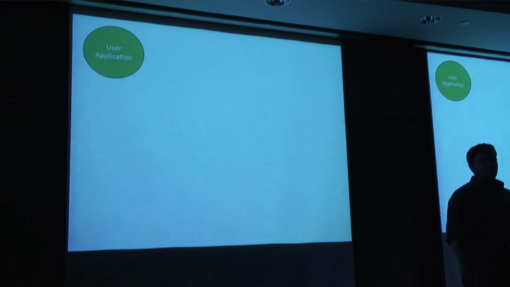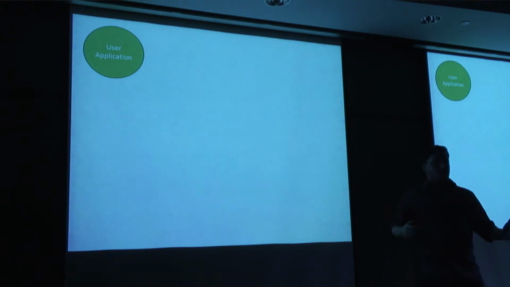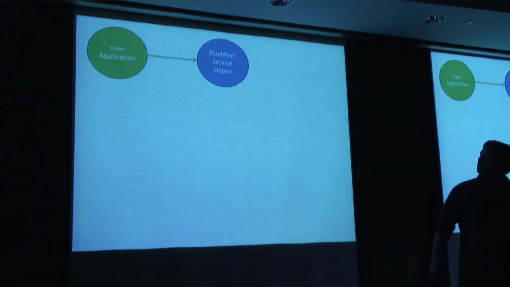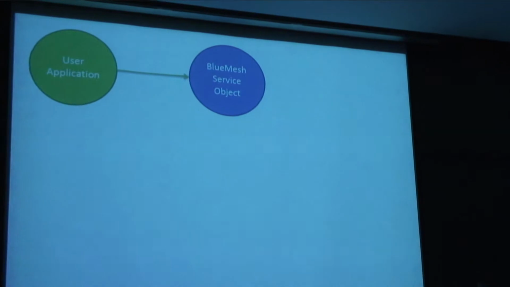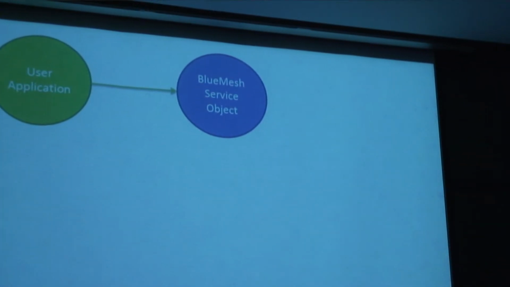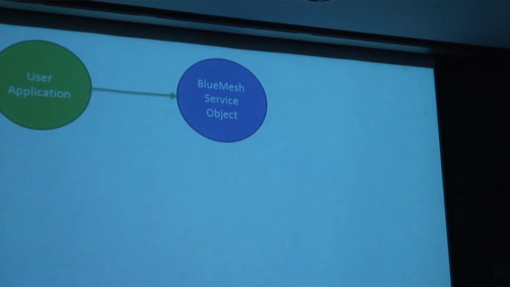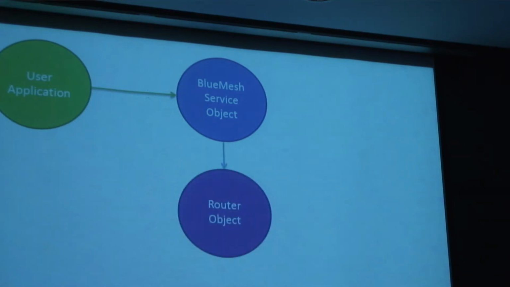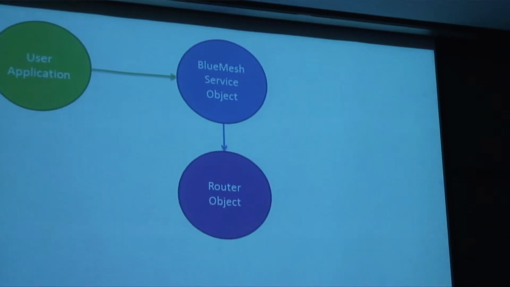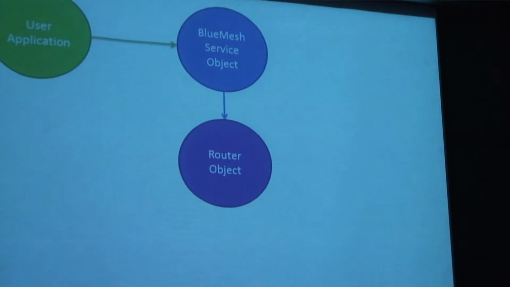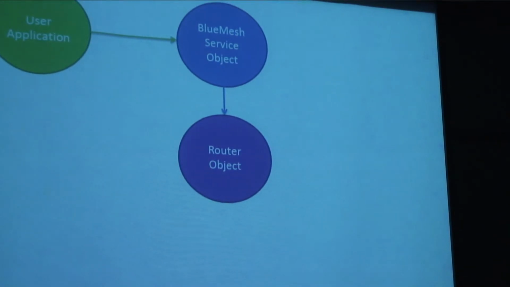But okay, cool. So basically what we have is the user application who's going to be using our library. And what's going to happen is they create this Blue Mesh service object. And it's really cool because we can keep this interface away from any kind of threads. All the calls are non-blocking, so it avoids some stuff there. From there, we create a router object, which basically does all the heavy lifting. It keeps track of messages and people who are connected to the network, all that kind of stuff.